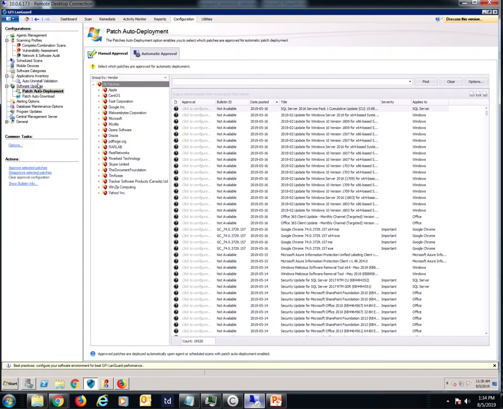You can go through the list of software, and once you find the ones you are looking for, just click here to approve or disapprove. In some cases, you may need to disapprove because even though the software is in your repository, you may not want to deploy that particular version of the software. But for the most part, you want to approve anything that you are going to be using.